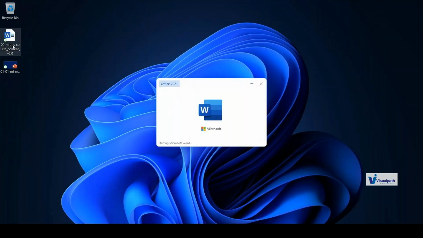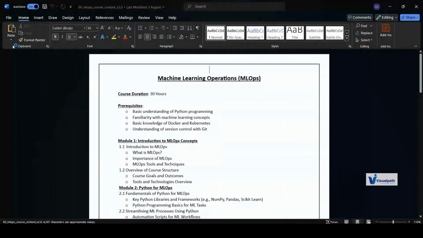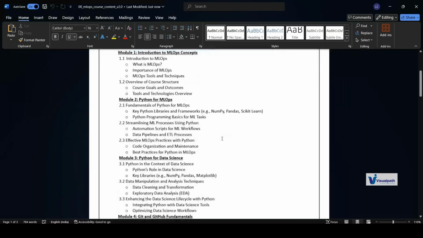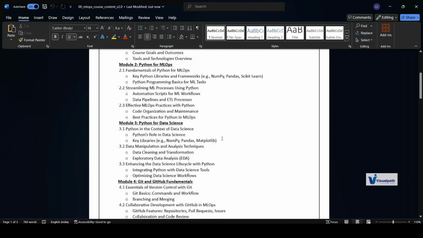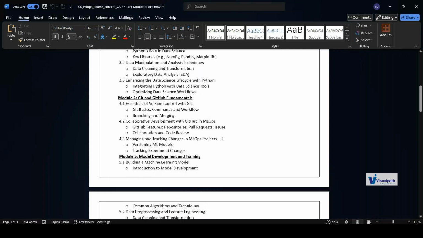So in order to build the skills to be called an MLOps engineer, it starts from understanding the concepts of machine learning, Python learning, data science learning for Python, followed by certain Git learning.